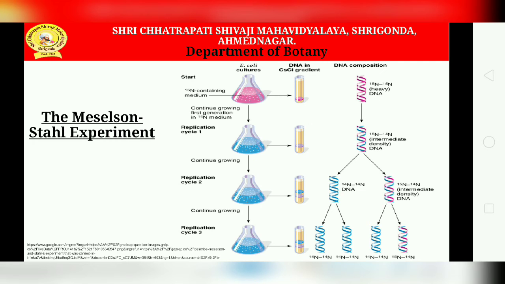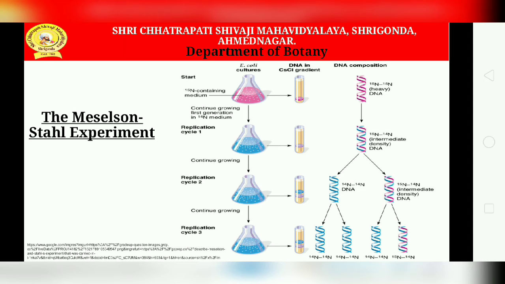Now many of you must be wondering how they could tell the difference between the N15 and the N14 DNA, since it is not like we can actually see the isotope of nitrogen. How did the scientists know how much N15 was inside each molecule? The answer is atomic weight. N15 has one extra neutron, so it is slightly heavier than N14, and therefore it makes the DNA molecule denser.